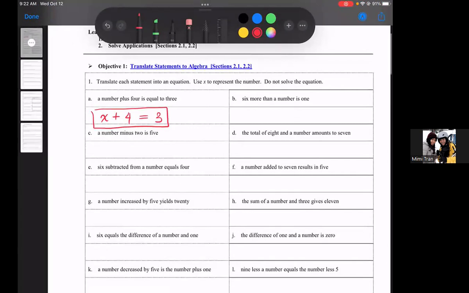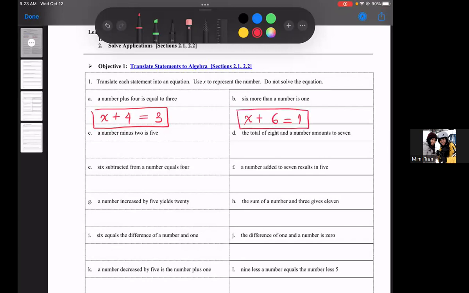I'll ask you. 6 more than a number is 1. What does that mean? Well, just write the thing that you know first. Is 1. So it means what? Equal 1. At least on the exam, you get partial credit, right? Don't leave it blank. Whatever you know, write down. All right, the left-hand side: 6 more than a number. I want you to think of it this way: I say I eat 2 more candy than you do. Then I eat 2 more candy than you do. Right? So x plus 6 or 6 plus x, doesn't matter. They didn't ask us to solve, so I'm just going to box it now.